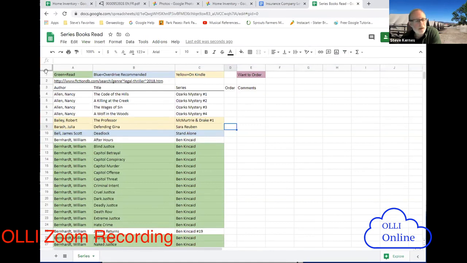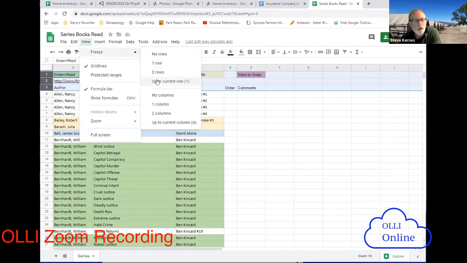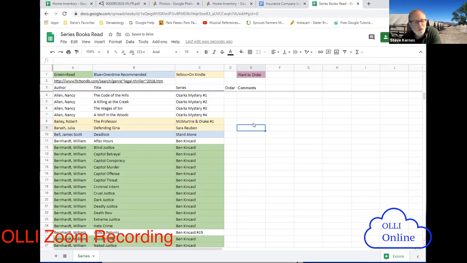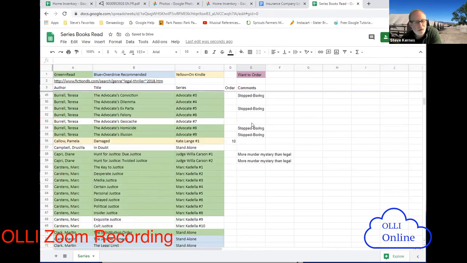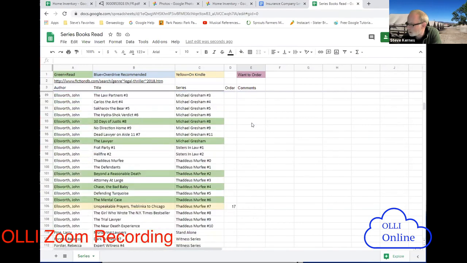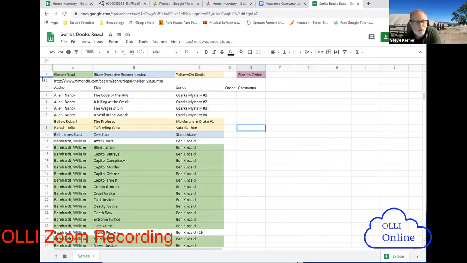So I'm going to take these first 3 rows, and I'm going to say I want to freeze up to the current row. So now I've got these first 3 rows frozen, and now as I scroll down, those first 3 rows are frozen, and I can always see that.